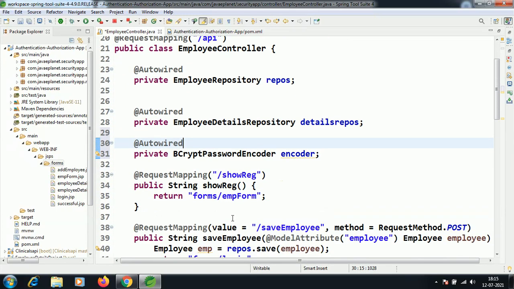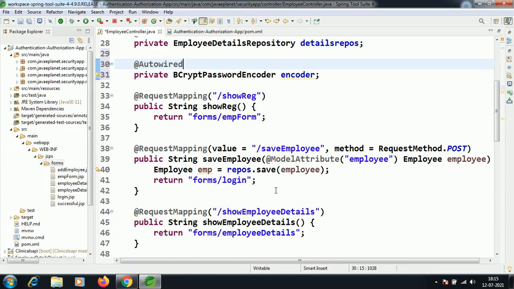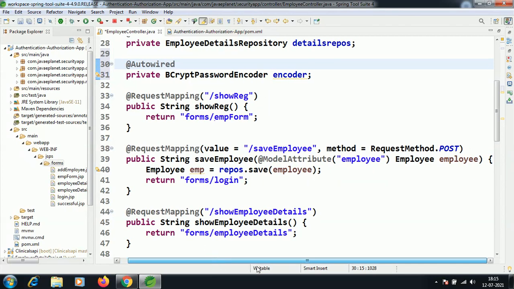And encode the password in the registration page, when we are saving the employee details. Let me encode the password that we are entering in the employee details registration page.